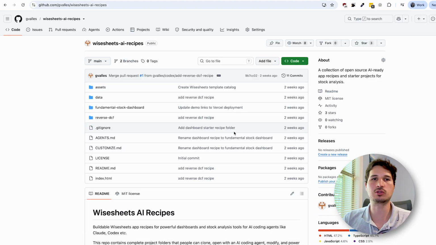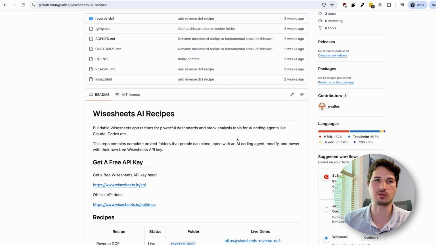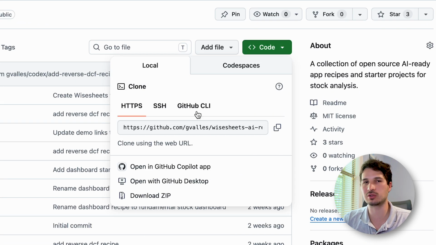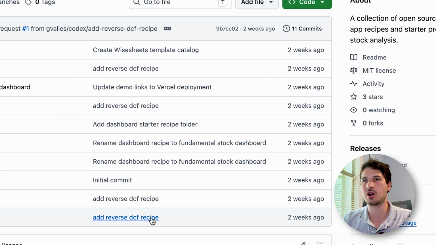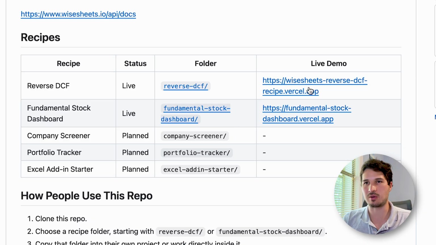Now while this is loading, we'll come back to see what it actually came up with, but this is actually something I already did and I want to share with you. So if you go to this GitHub right now, what you can do is get this tool absolutely for free that I'm about to show you. You just need to download this file right here. So you can download as a zip file, upload it to your Claude Cowork and tell it to modify any of the tools that I'm about to show you.